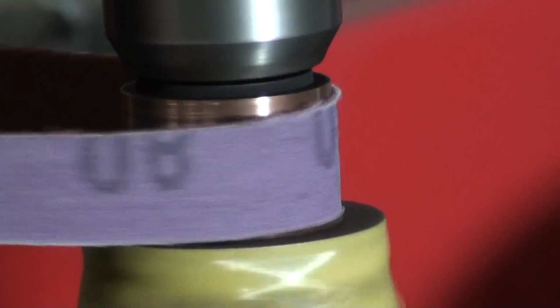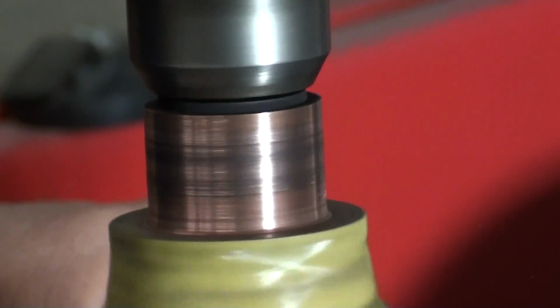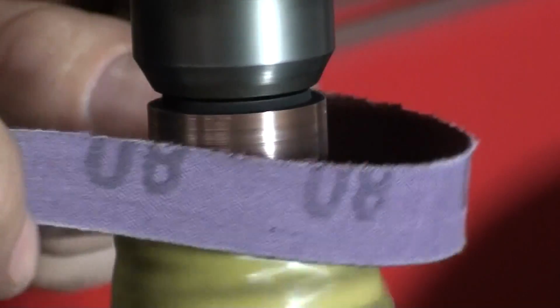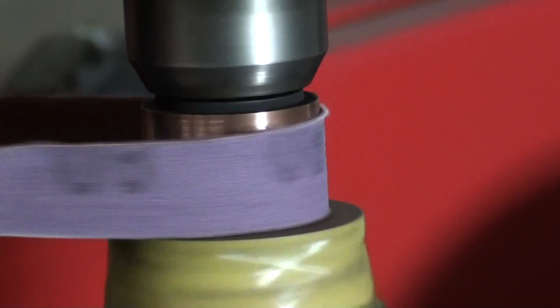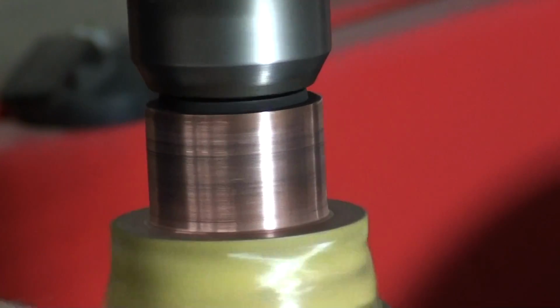Now he's going to make a few passes and then take a look at it. You can see it's starting to polish up, but you can still see a little bit of mark there in the center where the brushes run. So he's going to keep polishing on it there. Yeah, a little bit more.